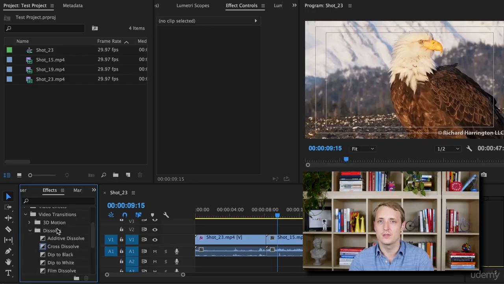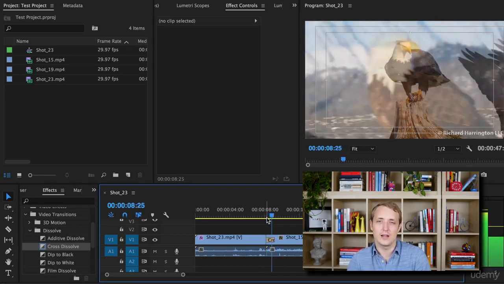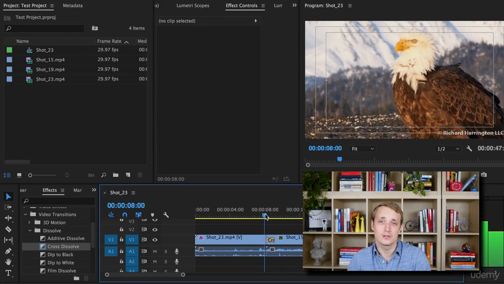So for Premiere, we'll probably use the cross dissolve, and you'll see what this basically looks like. Cross dissolve just means it takes one image and slowly dissolves, and as it dissolves, then the second image starts bubbling up. Now, you can change any of the attributes on this, like how long the transition lasts or when it begins and ends.